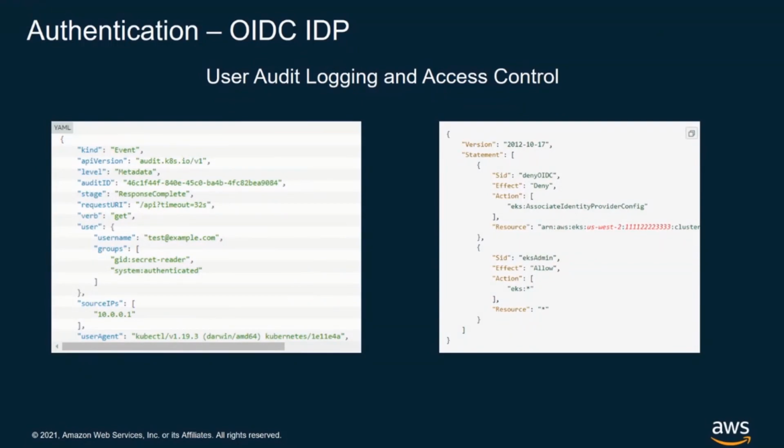Okay, so as discussed earlier in the EKS security control slide, OIDC user access is monitored through audit logs available through CloudWatch logs. And you can also restrict which OIDC identity provider can be attached to your EKS cluster, and whether an admin can attach the identity provider to the cluster through IAM policies. These are very interesting controls. One is a preventative control and one is a detective control on the OIDC integrations to monitor and control your OIDC integration.